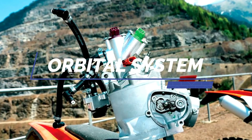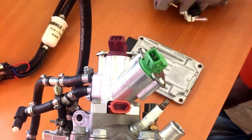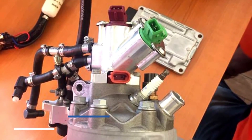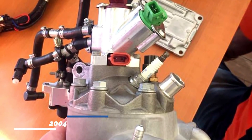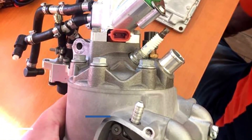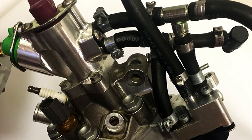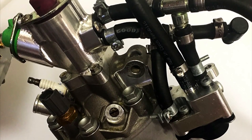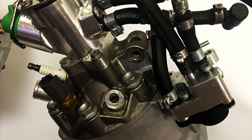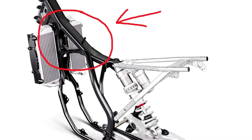The engine using the orbital injection system looked good on paper and was very good at reducing emissions and overcoming carburetor issues, but the design was almost entirely geared towards emissions and homologation rather than performance. The project started in 2004 and everything went according to plan. Fuel consumption and performance were average, and this system required a completely different engine design. The first prototype appeared in 2006 and was tested for a few years. At the time, Orbital was the leader in direct fuel injection, and KTM chose to work with them using their technology. The system made the engine a nightmare to fit into the existing frame without major modifications, something the chassis designers were unwilling to do.